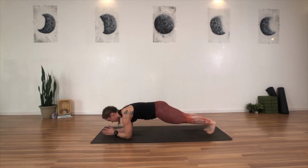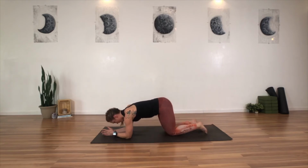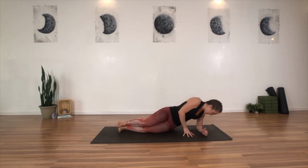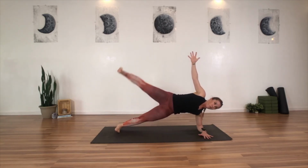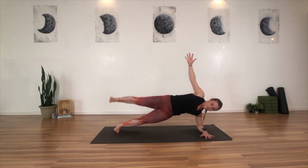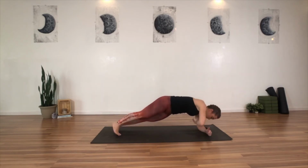9, come on, 8, 7, breathe, 6, 5, 4, 3, 2, and 1. Knees down, transition to the other side. Good stuff. Always works, man. Okay, feet stack, hip stack, lift it up. Top leg, 5, 4, 3, 2, 1, up, circle, 5, 4, 3, 2, and 1 to your plank.